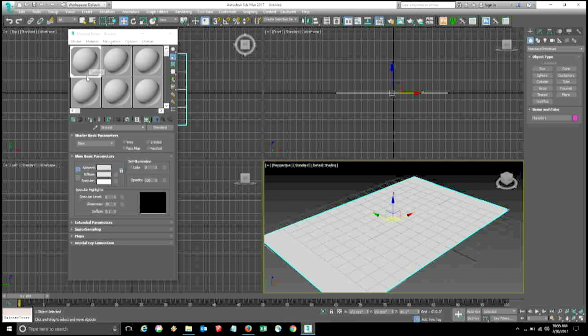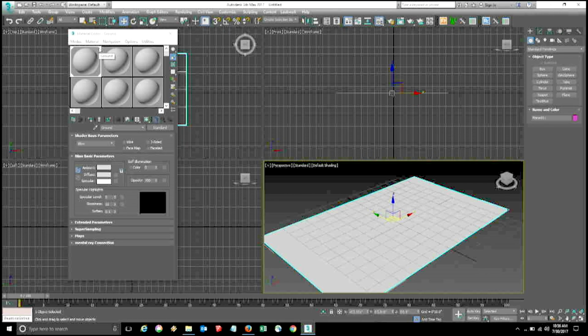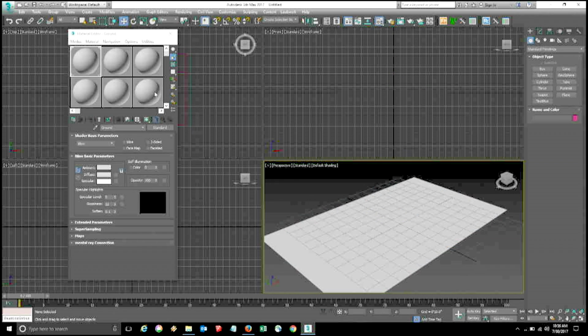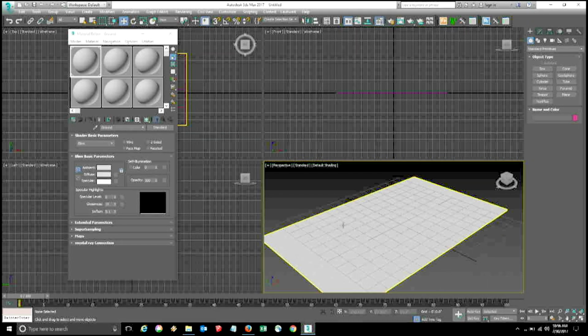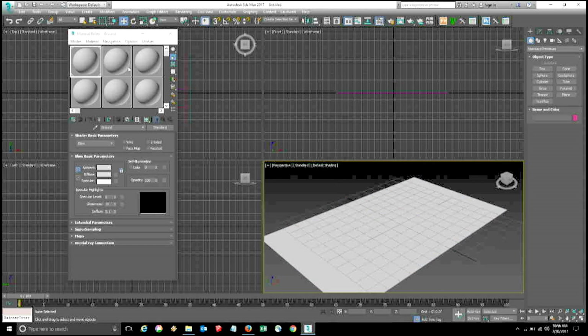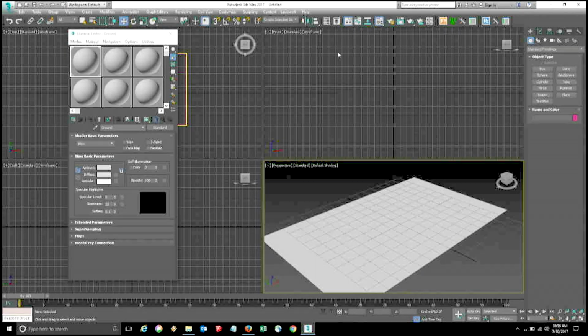And you notice there are 4 white triangle corners, and it kind of shows me this material is applied to what I selected. If I deselect this, you notice those corners turn to gray, which means I'm not selecting this material specifically, right? If I select the plane again, they will light up like this. If I deselect it, they will be grayed like this. But those 4 corners, it means this material is already assigned to the whole scene.